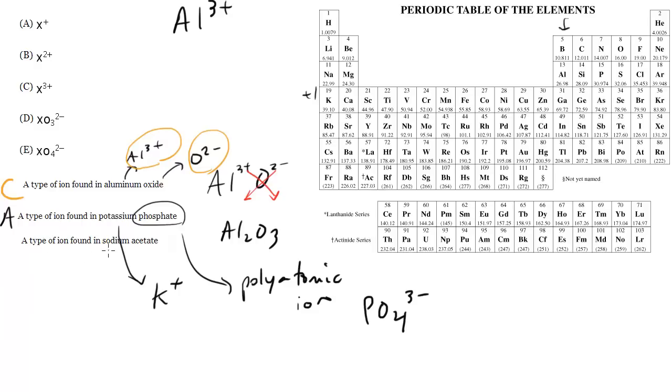A type of ion found in sodium acetate. So sodium just like potassium is an alkali metal so it's plus one always. Acetate is CH3COO negative one. So this is not even anywhere close to anything here so we can discount that and again Na plus well that's just A. So in fact we have A twice on this one. So important thing to remember is know your charges, know your oxidation states based off of the periodic table and you got to know your polyatomic ions so that you can kind of swap them in and out as you need them.